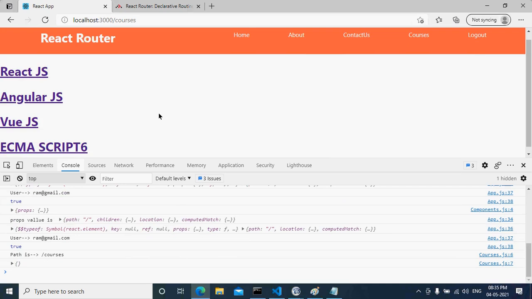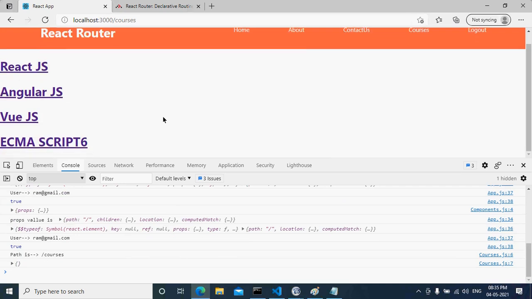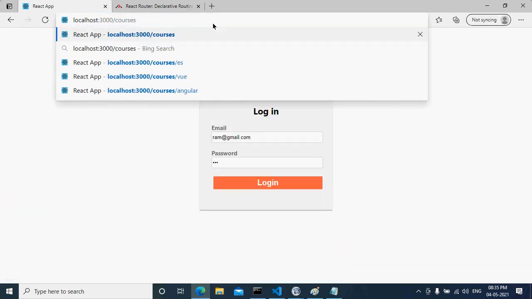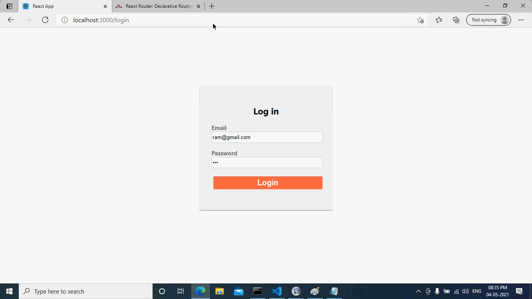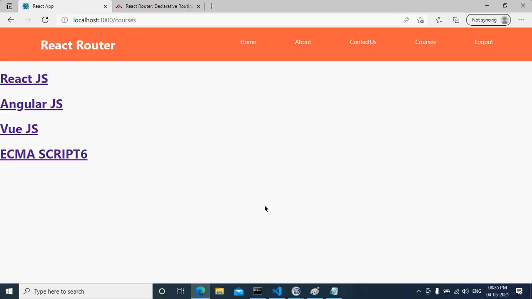If I log out and then go to courses, since I didn't log in, it is going to the login page. Immediately after I log in, it should go to the courses, right?